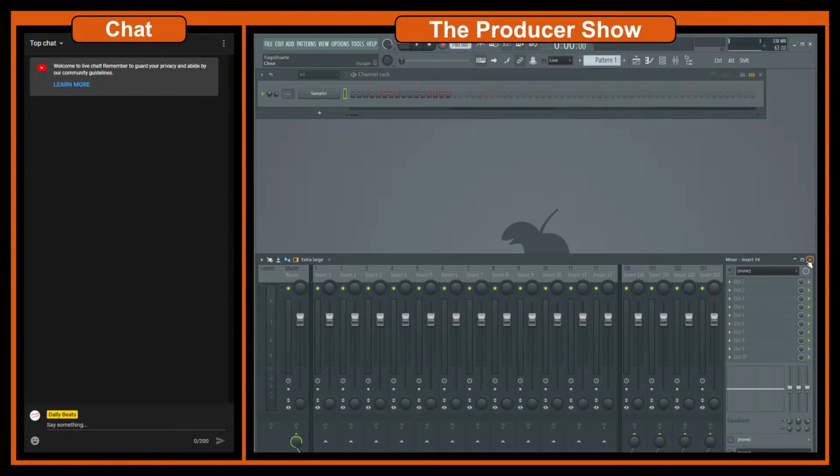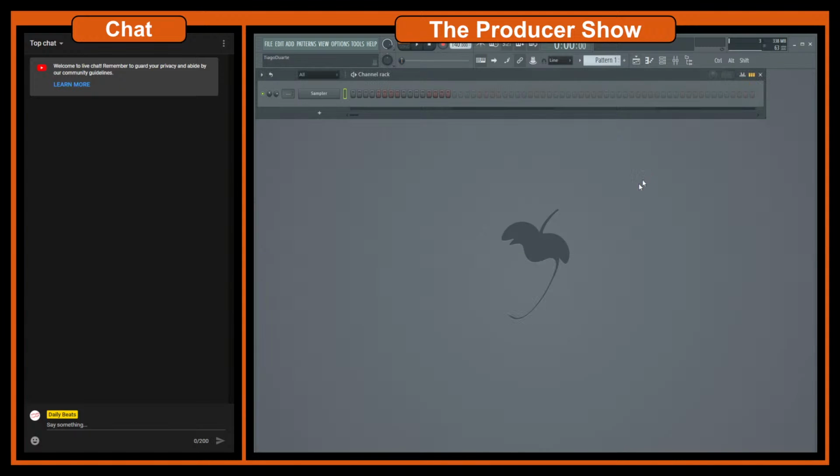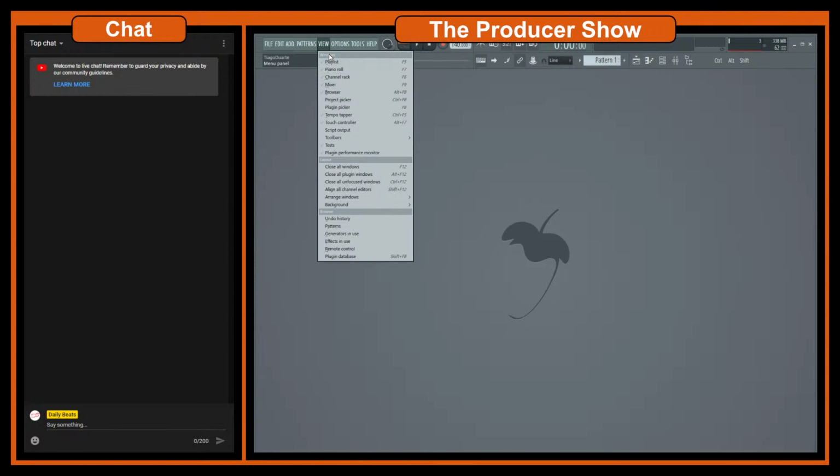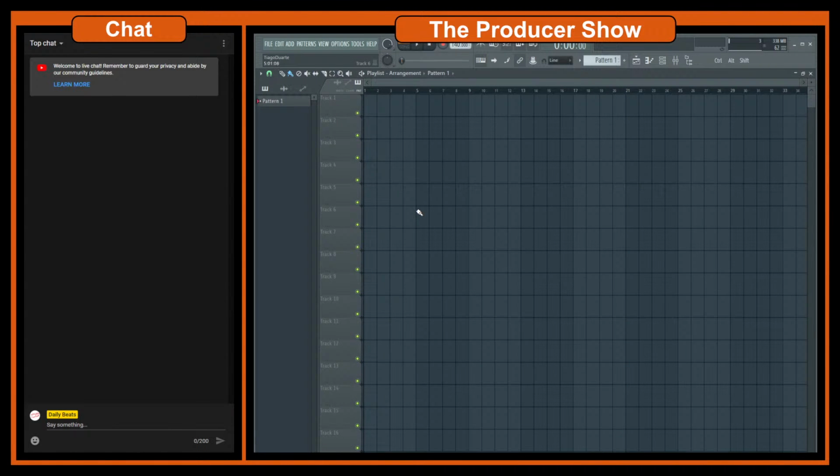As you saw, they were coming up from nowhere in FL Studio. This was because I was clicking on some shortcut keys, and basically there are some windows that show up whenever you press some keys on your keyboard. You can just disable everything. But if you go here to View, we have a section for the windows, which are the ones you can select here. As you can see, I clicked F5 and the playlist showed up. So if I click F5, the playlist window opens up and closes.